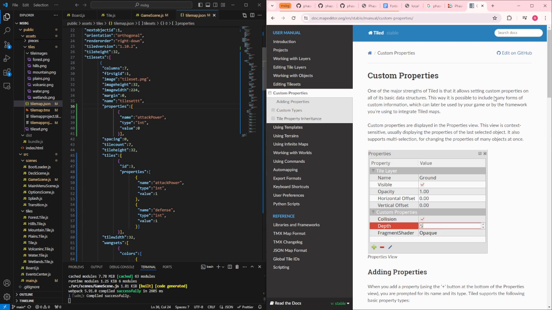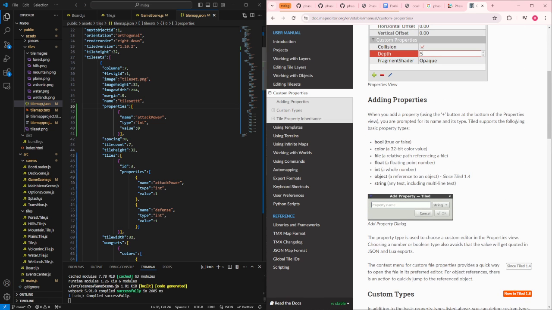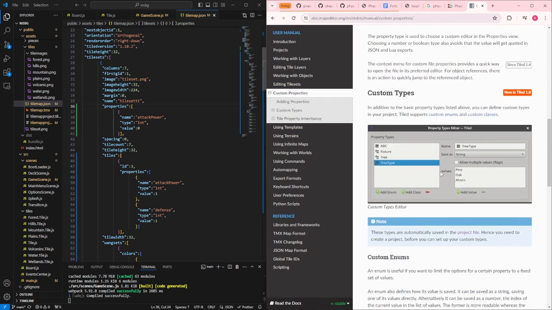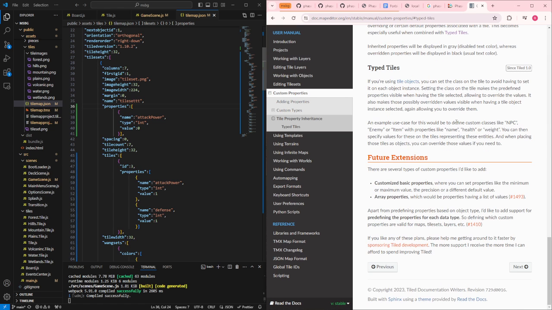One of the major things is the basic data structure. Adding properties with the plus button. Classes, type property, inheritance. When combined with type tiles, if you're using tile objects, you can set the class on the tile to avoid having to set it on each object instance.